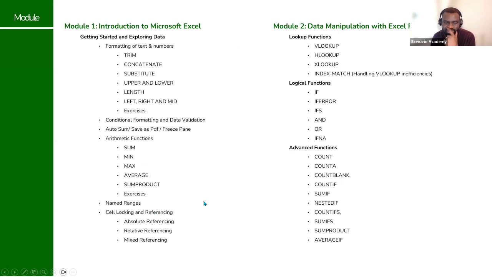Of course, the basic arithmetic functions as well, you'll be introduced to them. Advanced functions like SUMIF, nested IFs, and the like. A lot of people think they know Excel already because they use it in their organization, and by the time they enroll for this course and go to the Excel class, they get to understand the fact that Excel is actually much more than what they think they know.